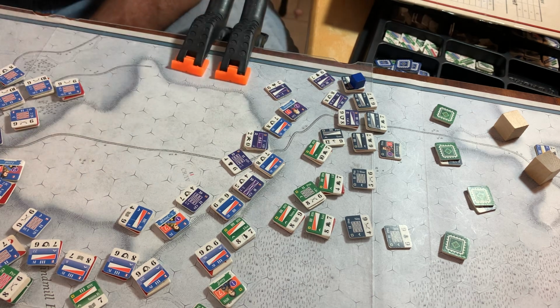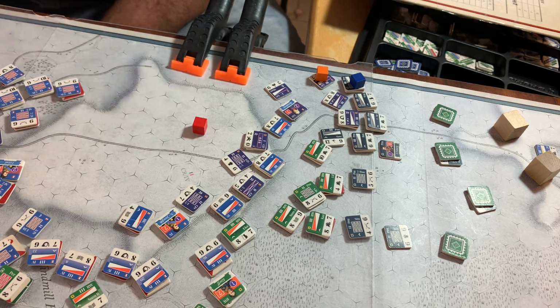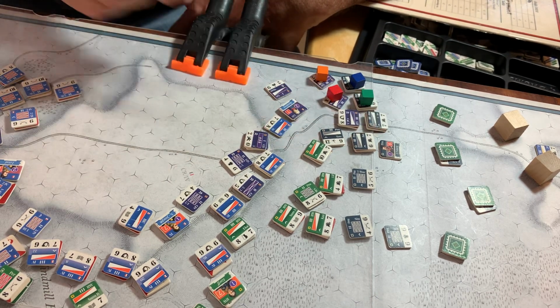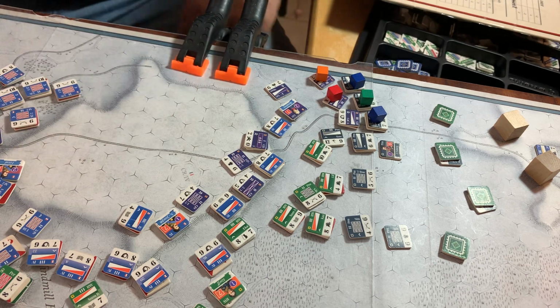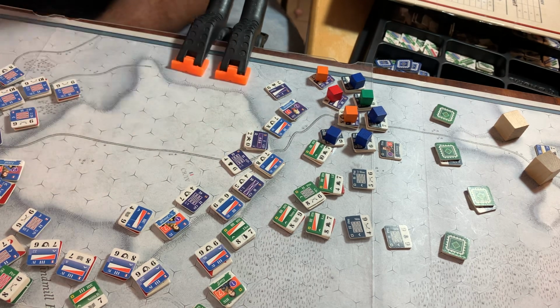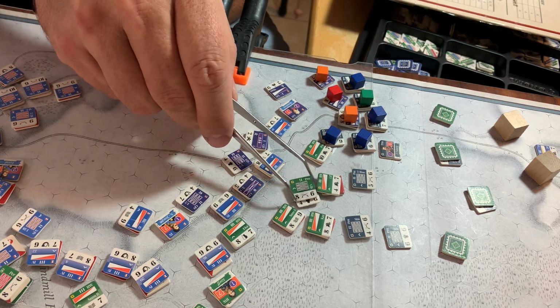So we're going to charge here to here. Actually, that should be an orange, the way I do it. This one's charging here, so that'll be that one to here. Okay, this one's charging here with this one and with these lancers. Okay, and then what we got here?